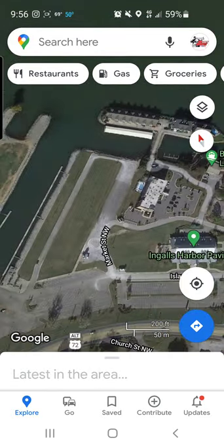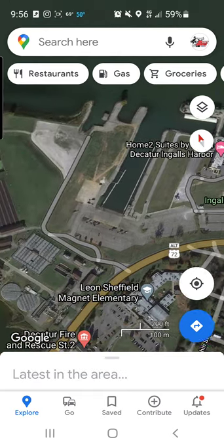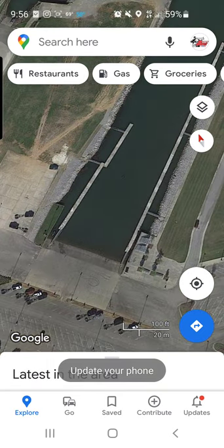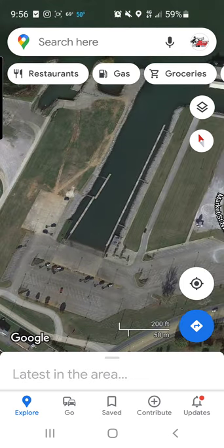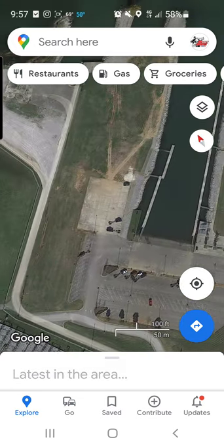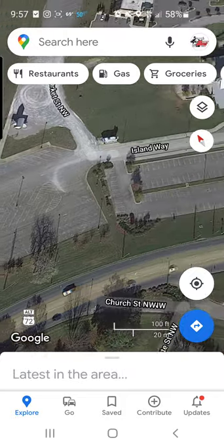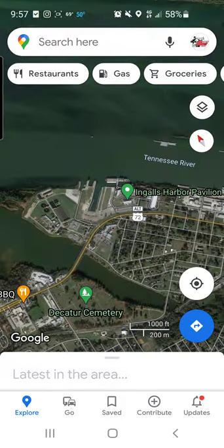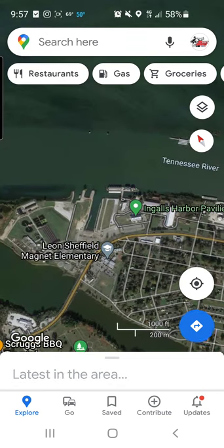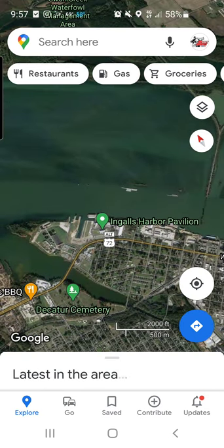This is also where the takeoff site is for the Sea Arc Invitational, and the Captain's Meeting is going to be held at the Ingalls Harbor Pavilion. I'm sure some of you are staying at the Home2 Suites by Hilton. This boat ramp is like a six to eight lane boat ramp. A lot of you are thinking 200 boats is going to be a lot, but it'll handle it real easily. The biggest issue you'll probably find is a little bit of parking, but there's a grass section, regular parking, and parking all around. Sea Arc basically has this whole section to themselves, so that's where the takeoff and the Captain's Meeting will be. That'll be the number one Google Pin on the whole video.